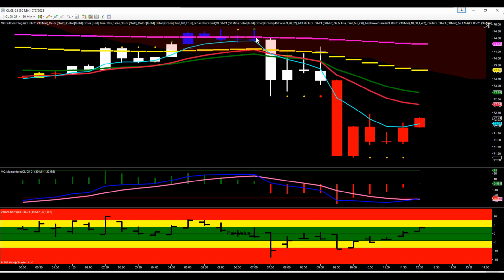And then there was an announcement out of the United Arab Emirates about increasing production, and that sent crude dropping big to the downside. Hit significantly undervalued. Again, we know we hit significantly undervalued on the 30-minute chart. One of three things is going to happen. We're going to pull back, we're going to consolidate, or we're going to reverse. Usually what we do is pull back and consolidate. And you can see that's what we did.